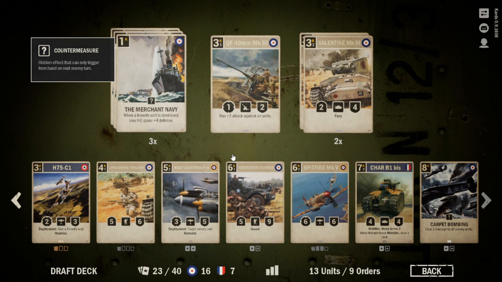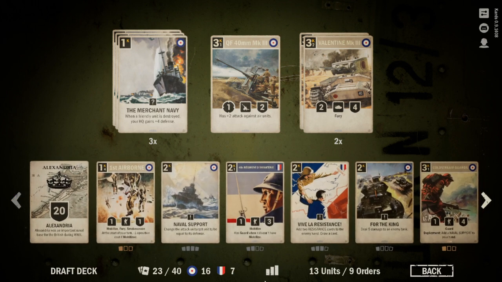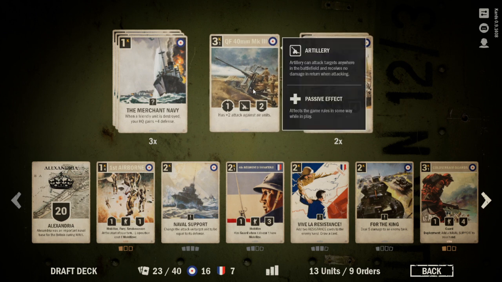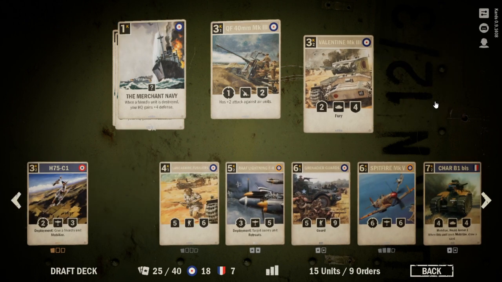Merchant Navy, nah, don't care. These Valentines play well with our naval supports, and yeah, we got a chance to pick them up a little bit later on. We could definitely use them. Do we want this QF 40 mil? Nah. I'll take these Valentines.